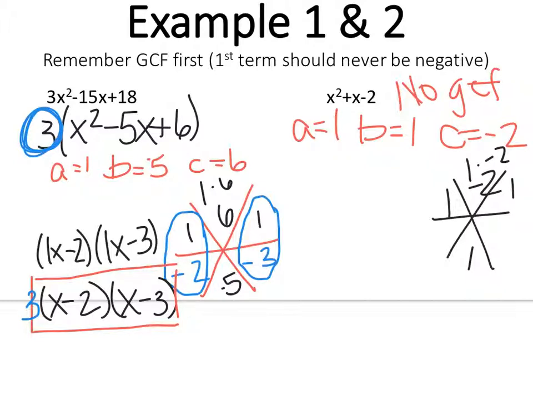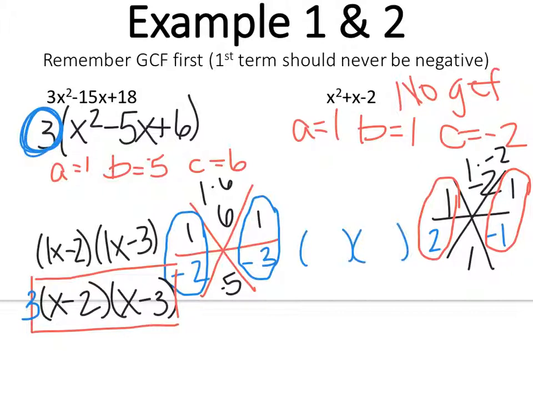So I need to find 2 numbers that'll multiply to negative 2, but add to positive 1. Once I think of everything that multiplies to negative 2, I realize that 2 and negative 1 will both multiply to negative 2, but they add to a positive 1. So again, I look on the sides. 1 and 2, there's no GCF there, so I'm done. 1 and negative 1, same thing. A big hint here is if any of your numbers is ever 1, there's never going to be a GCF.